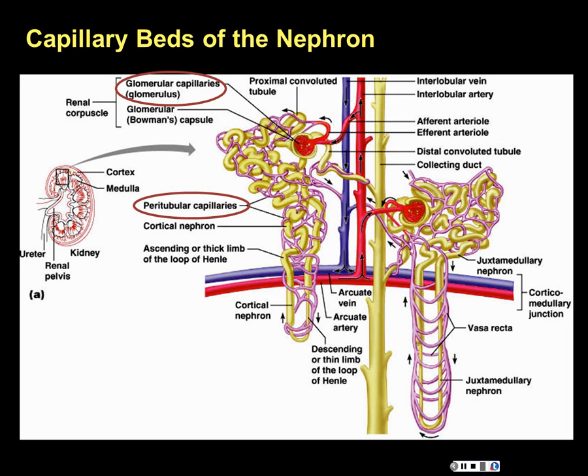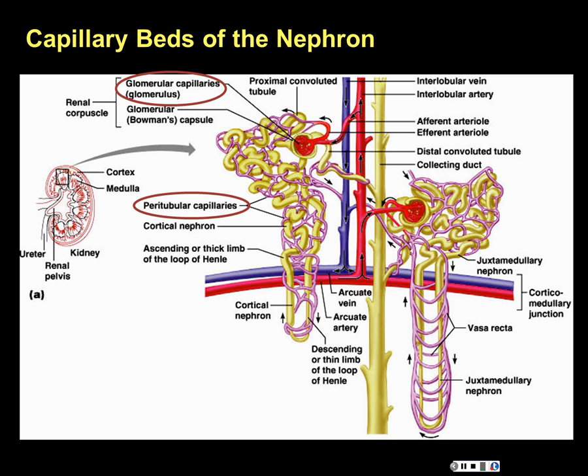And to differentiate the afferent versus the efferent arteriole, what we're going to add today is the afferent arteriole tends to have a little bit larger diameter than the efferent arteriole. We'll talk about that function in just a minute. But also, the efferent arteriole is the arteriole that leads to the peritubular capillaries. Okay, so that can help you differentiate between the two so we can know the function of each.